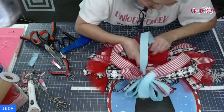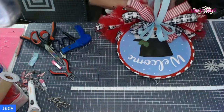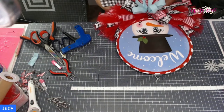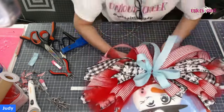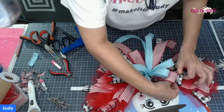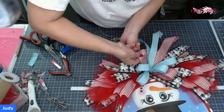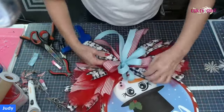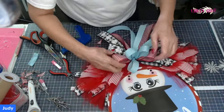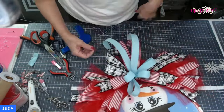And then I'm going to put this bow. Now, I don't want to hide his face, remember? I'm going to try it on the middle and then the bottom. Let's see if that will cover his face at all. I don't think it will. And then we'll have those adorable snowflakes still to add. Okay, show those loops who's boss, my friends. Run your scissor fingers through your tails to give them a little bit of life. Okay, we will dovetail those.